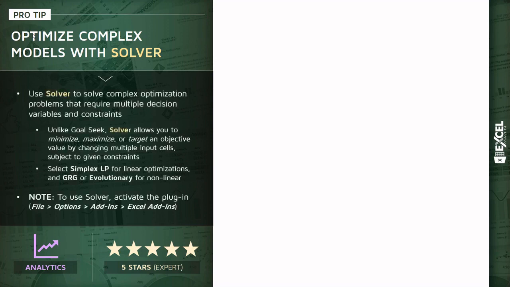All right, I am so excited to share this next pro tip with you. This is a 5-star, truly expert level analytics tip. We're going to talk about optimizing complex models using Solver. Now, what Solver is designed to do is work with real-world complex optimization problems that require multiple inputs or decision variables subject to a given set of constraints.